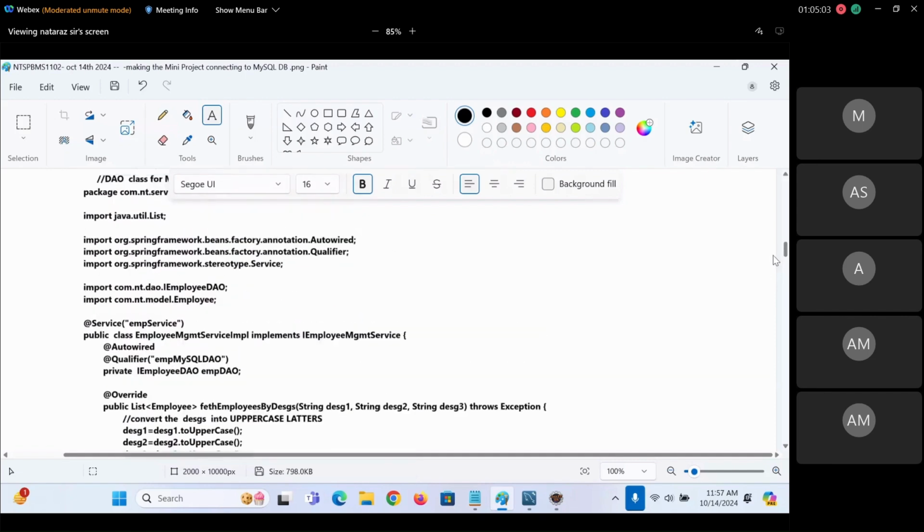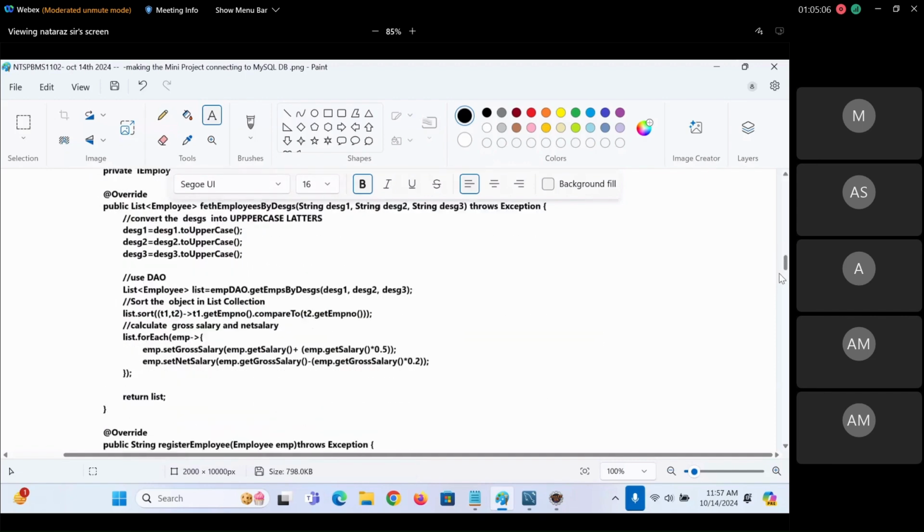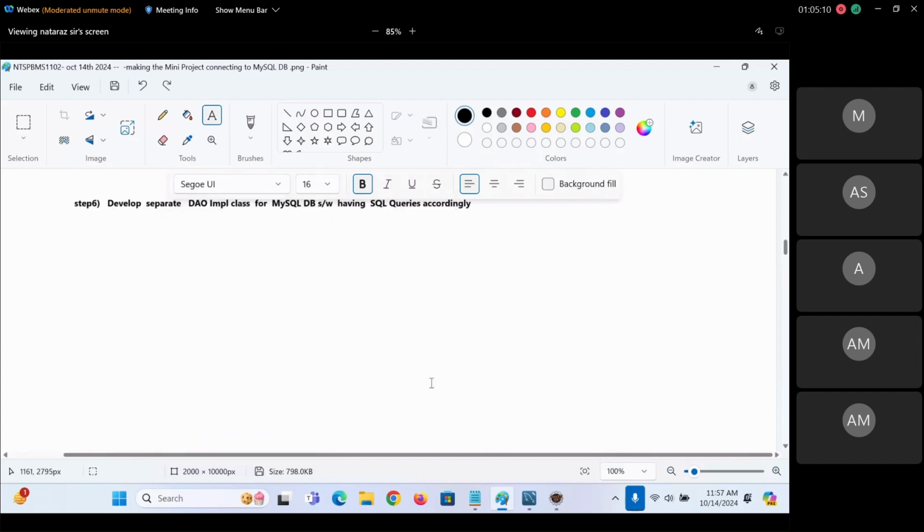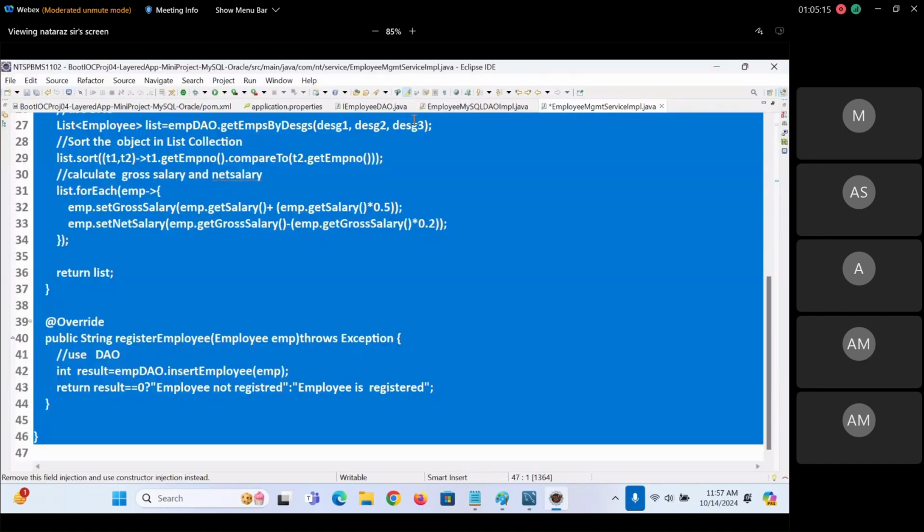Your queries are different or not? I think I chose the service class, which is wrong. You are supposed to paste the DAO class code, guys.